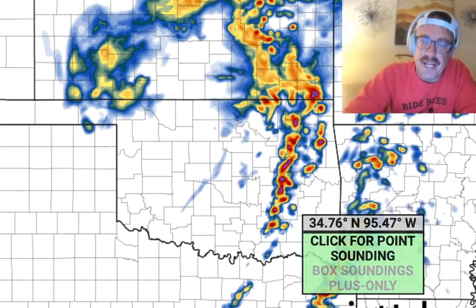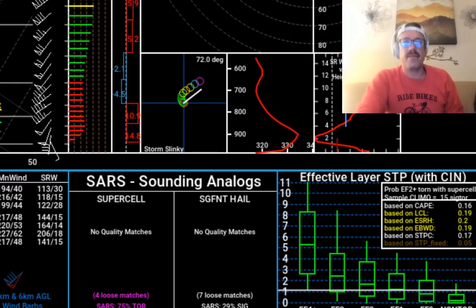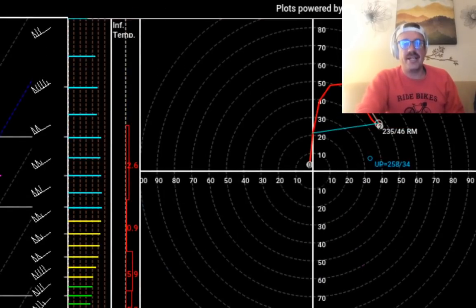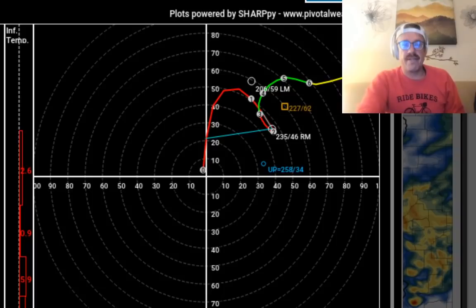And there's still a 50-knot low-level jet here in far eastern Oklahoma too. So let's take a look at a forecast sounding. And that's it. Look at this giant looped hodograph right here. There you go. Here's that veer-back-veer pattern I was telling you about that's kind of given most of the updrafts a strung-out look, and that's because they were west of the low-level jet axis, where you had just a little hook-shaped hodograph on the southwest of it and then big veer-back-veer.